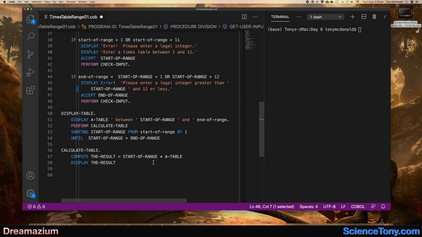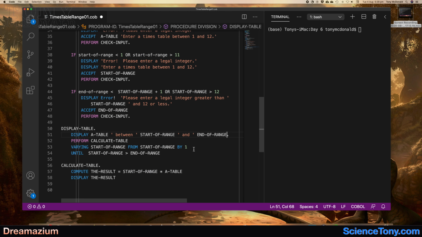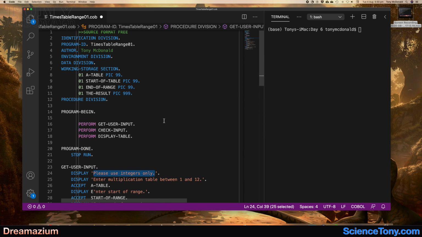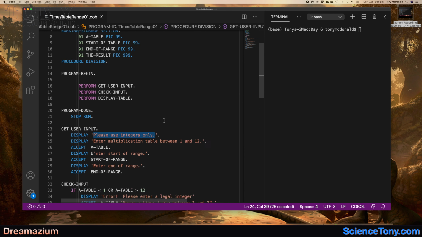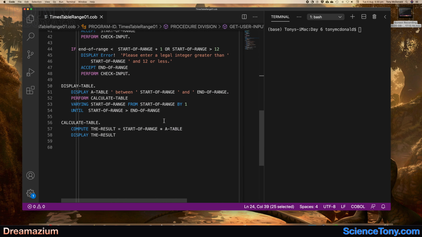Right, so are we ready? Start of range. Okay, I think that's more or less it up here. Okay, so if I do save, now I can do a check, and then ultimately what I'm going to have to do is go through this and try and figure out where all the mistakes are.